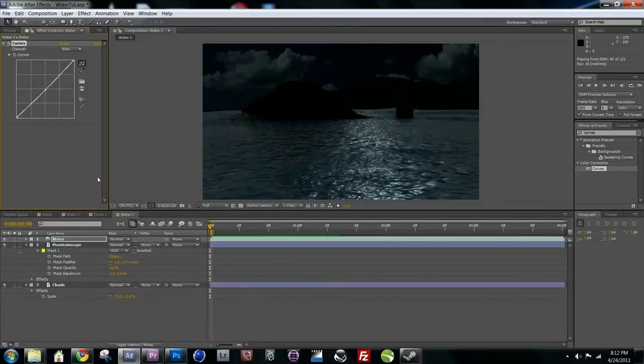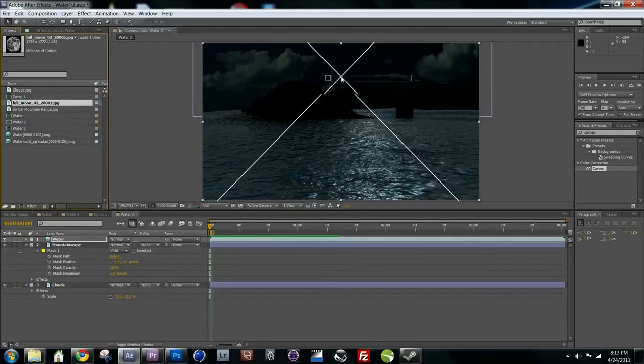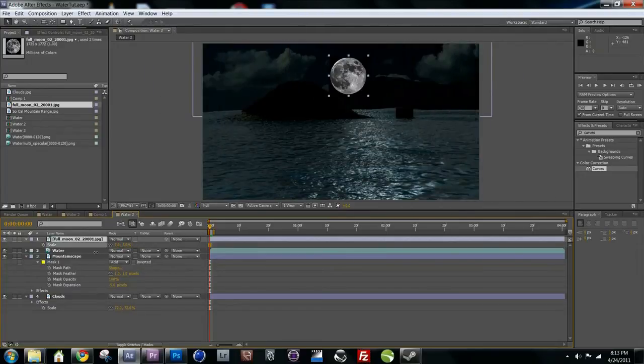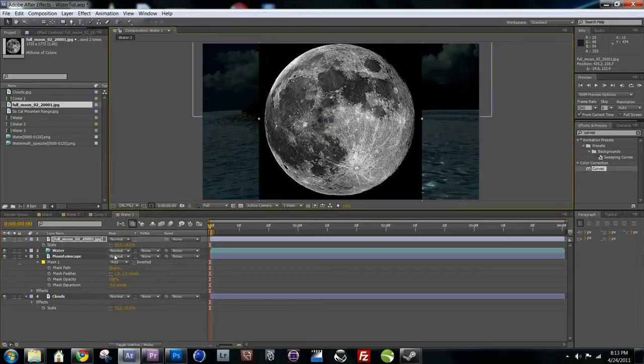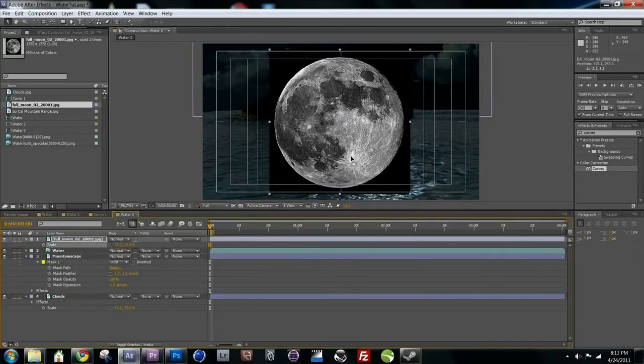Let's go ahead and put the moon in there so we can get the effect of why the clouds are lit up this way. Sort of a little front/backlighting that doesn't really make any sense. Awesome. Making sense sucks. So let's bring the full moon out there, and it is humongous. We'll bring it down in a minute. First, what I want to do is mask it, and it's a little easier to do while it's nice and big like this. So let's get its center point as close to the center as we can, just like so.